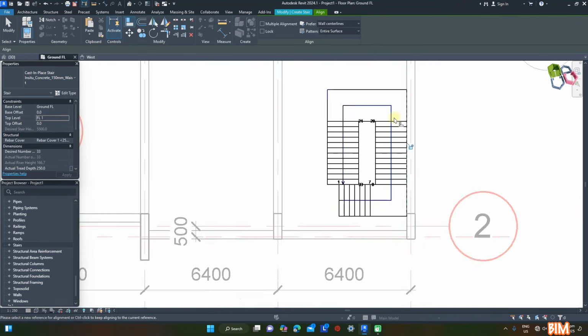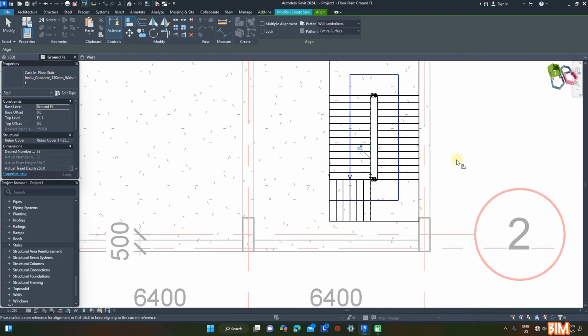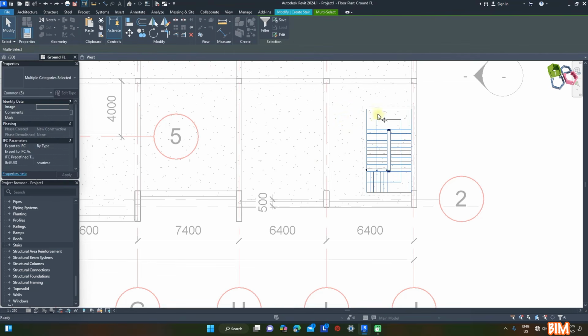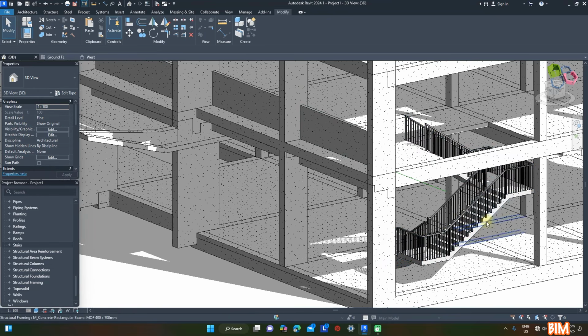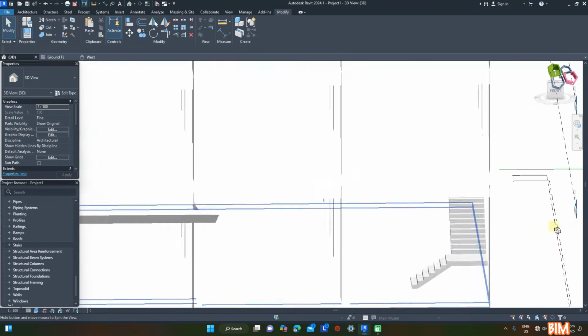AL, align the stair edge to the beam, then the above flight to the first landing. End the stair creation mode, and move the stair to the position of the beam. Go to 3D view, and remove all railings for now in this model. Here's the stair installation completed on ground level.